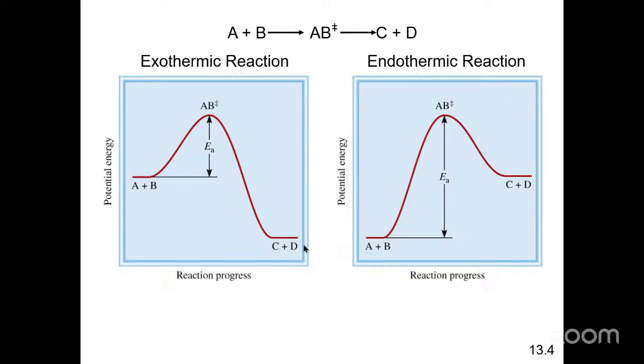You'll notice that the energy diagram is basically a plot of the energy versus the reaction progress, right? And you'll notice here that the energy of the products will be less than the energy of the reactants. So therefore, there's a loss of heat energy as you go from reactant to product. Over here, it's the opposite, right?